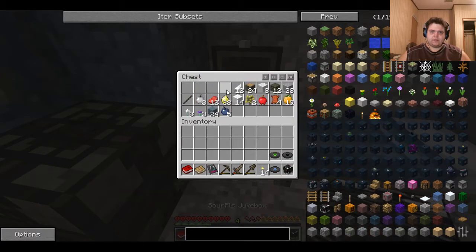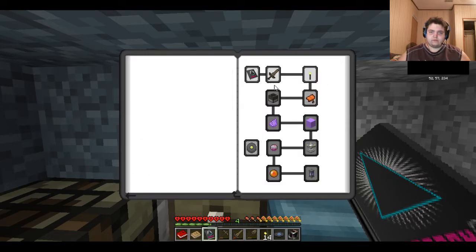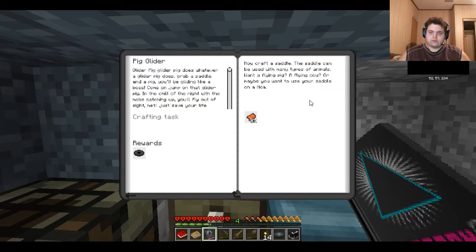I'm gonna take these music discs out. Let me read the book and see what quests I do have. Claim reward. Cool. Save torch, pig glider. Now, craft a saddle. The saddle can be used with many types of animals. Want a flying pig? A flying cow? Or maybe you just want your saddle on a moa?